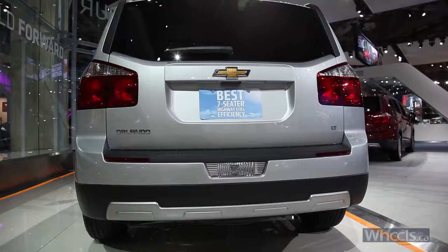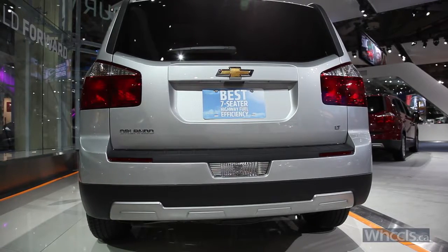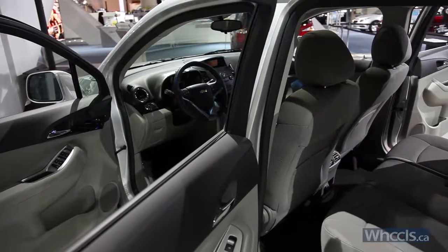Hi, I'm Brian Early, here today at the Toronto Auto Show talking about six and seven passenger vehicles, also known as MPVs — multi-purpose vehicles. Typically in the Canadian market we like our vehicles smaller, so a vehicle like the Chevrolet Orlando that you see behind me would typify it. It's part of a little subgroup that includes the Kia Rondo and the Mazda 5.